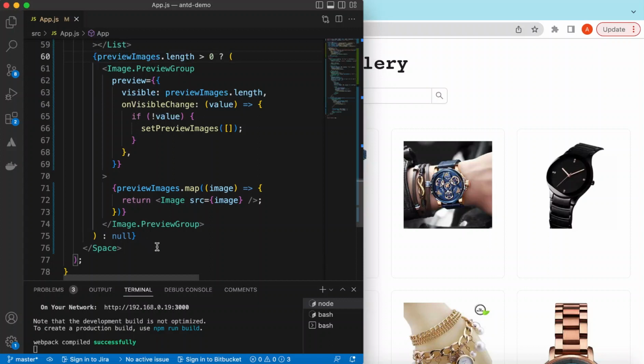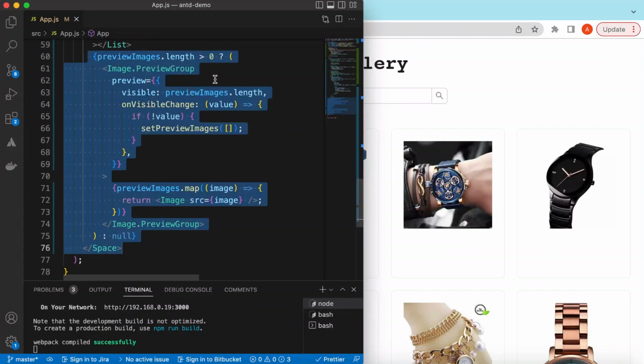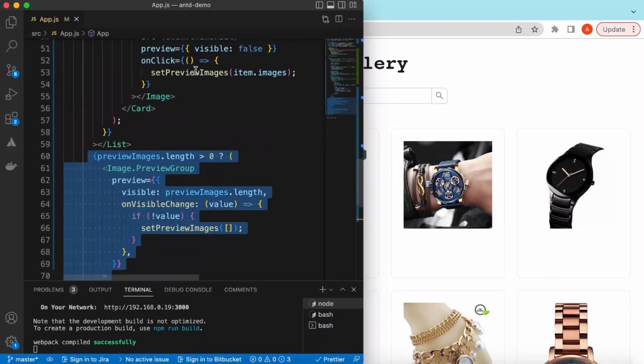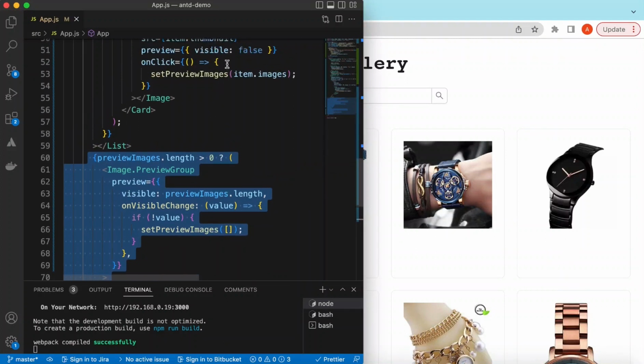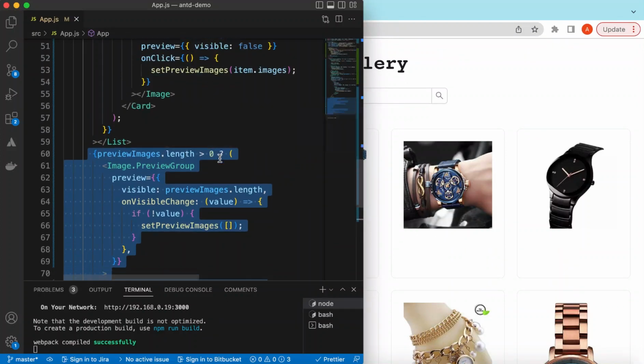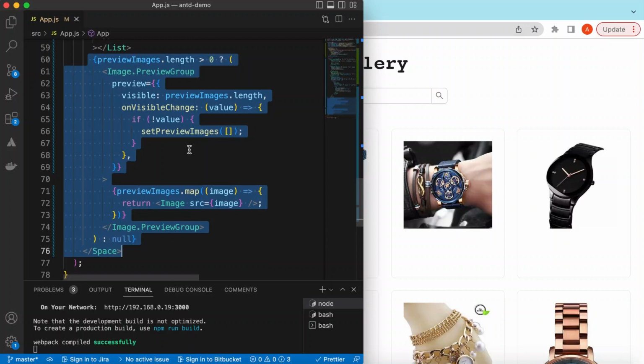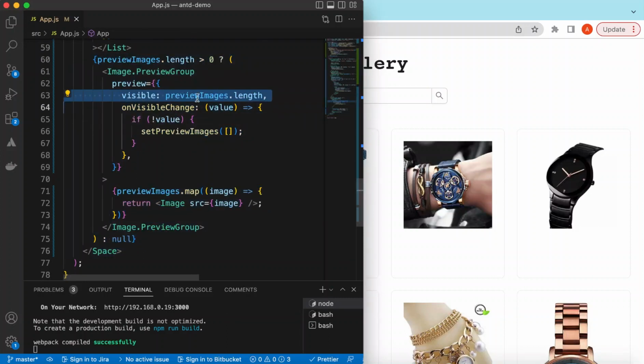And at the end we are showing the preview, and once we click on the atom we will be setting the images inside that, and if we have set that, then the length will be greater than 0, and we will be showing the preview images, right? And setting the preview images true or false accordingly.